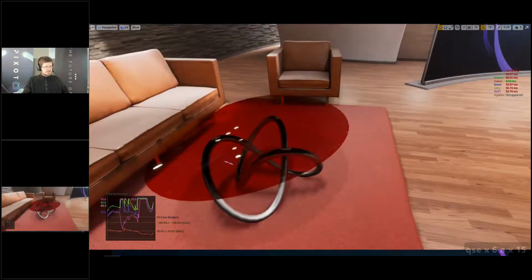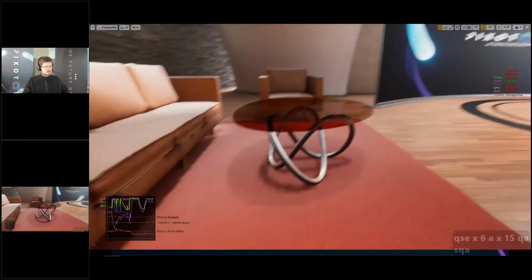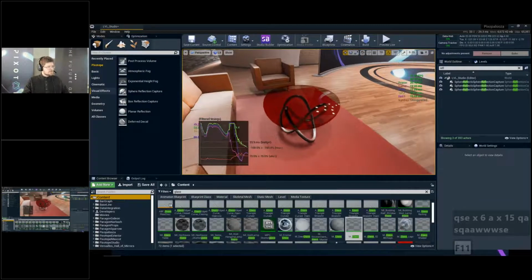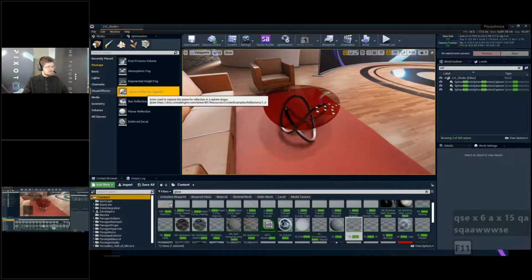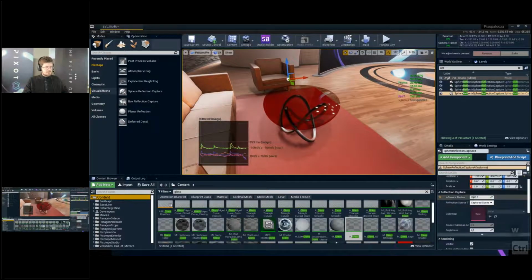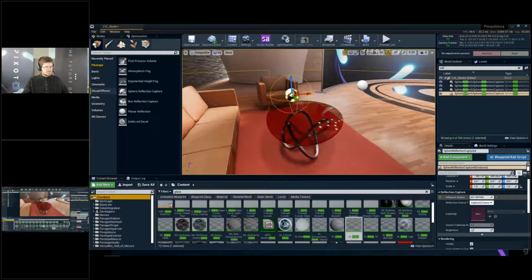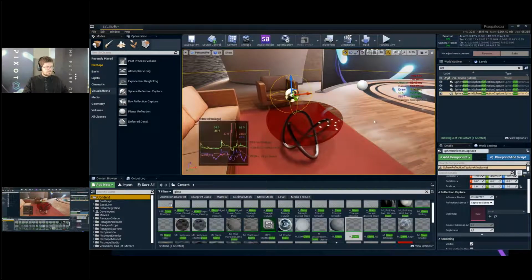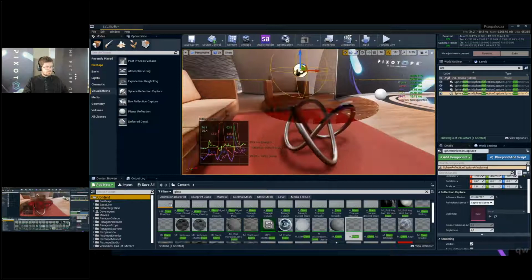So here we have a glass shader that looks a lot more correct. We're kind of missing some reflections here, so let's go ahead and also pull in this local sphere reflection capture for this talent position, these desks and such. Let's go ahead and make it a fairly small reflection capture. Let's keep it regional for this side of the podium. And let's just go ahead and do a quick rebuild. There we go.